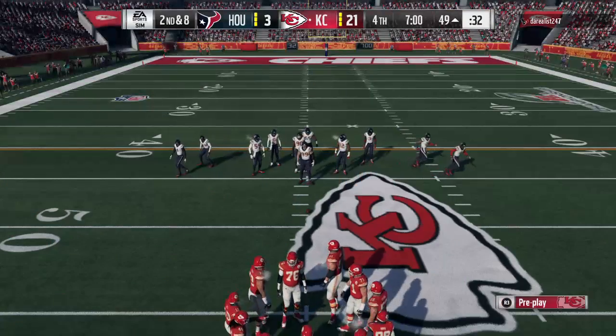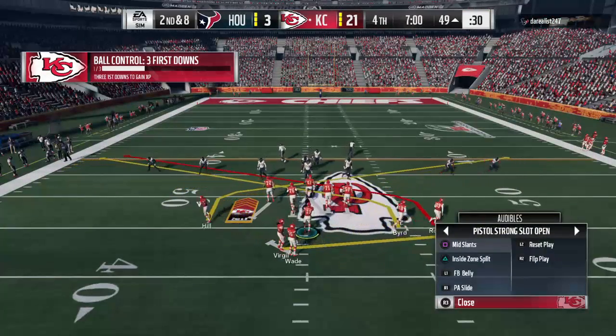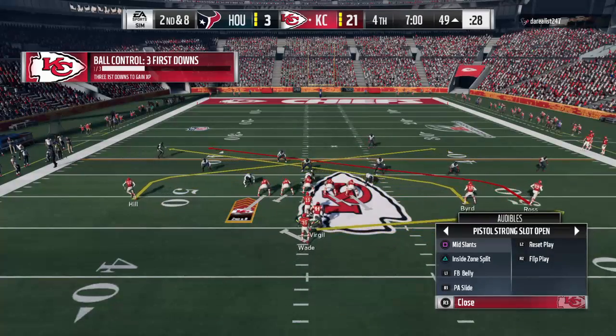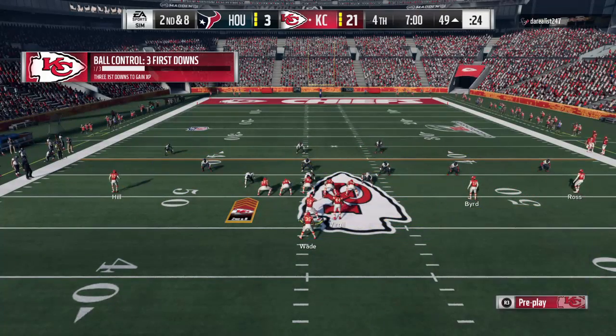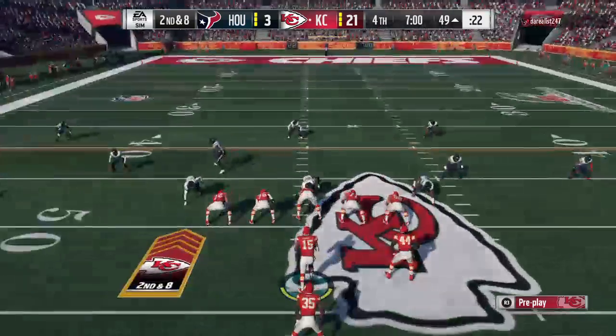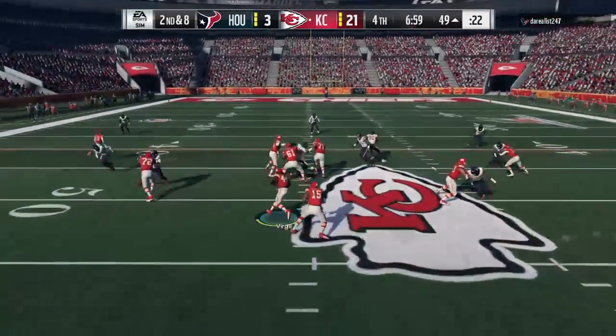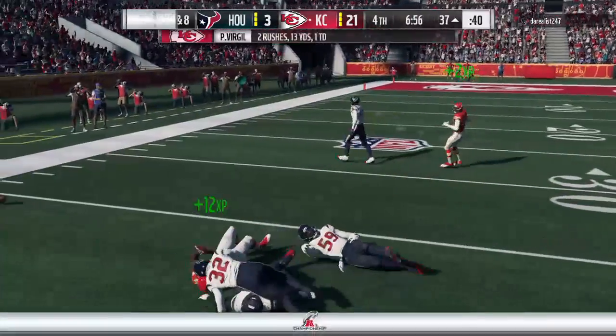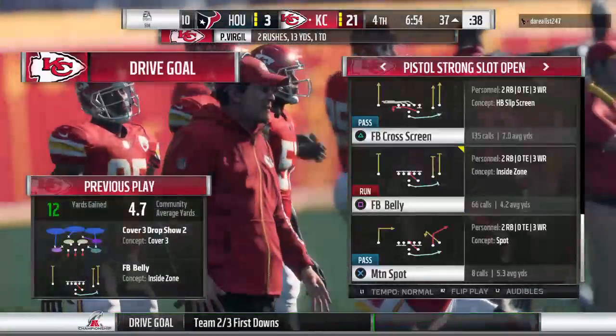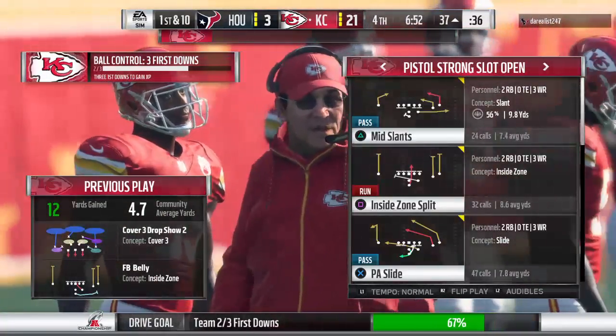See if they stay on the ground for second down. Now let's go. Back 99 Philly. Here we go. Now let's go. Gonna give this time to the tailback. And he's brought down. That one good for 12 yards into Kansas City first.